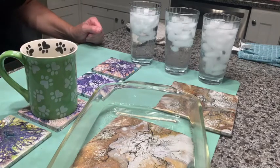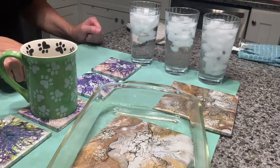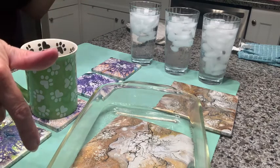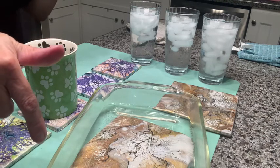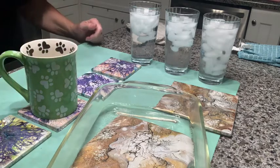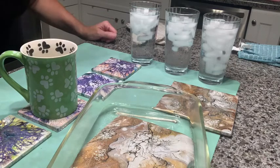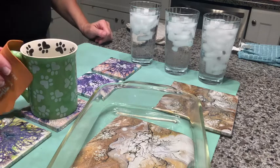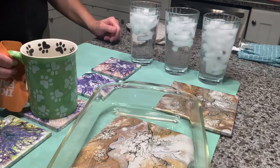I'm back for just a second. I have the hot mug sitting on the Top Coat coaster, and I pulled a hot pan of glassware out of the oven - it was in there for 12 minutes at 450 degrees. I set that on the Bright Tone trivet. I'm back now and it's been probably close to five minutes - actually more than five minutes for the mug - and it is on the Top Coat, so I'm going to pull that off right now.